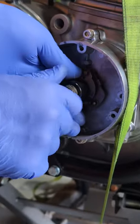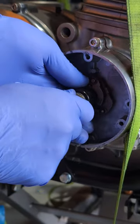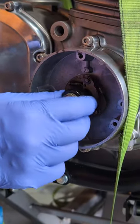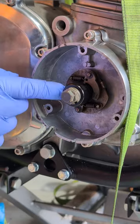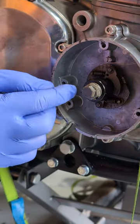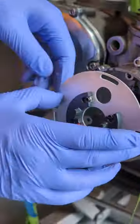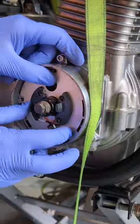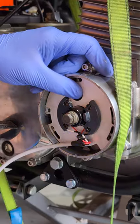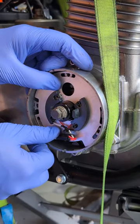Now, obviously you have to torque this up because it's going to be spinning, and we can't do that without putting the engine in gear and locking it in place. But essentially, that's what you're dealing with on the inside — that's the only bit that moves, handling advanced spark and retard. Then you fit your supplied mounting plate directly over the top. This is a stock opening; we're using the stock cutout here, and we use the stock screws to mount this up.